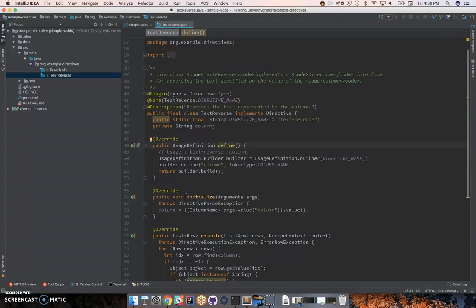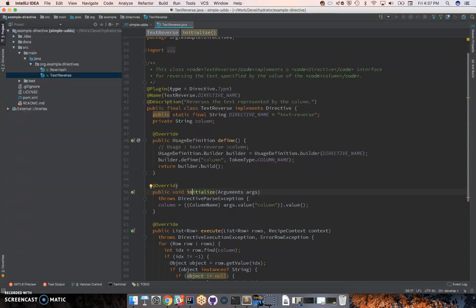The second method that you need to override is initialize. Once the compiler parses the directive issued by the user, it gets transformed into arguments, and it's called just before starting the execution of records. It's called only once, so at this point you have to extract all the arguments that are being passed by the user into your local class variables.